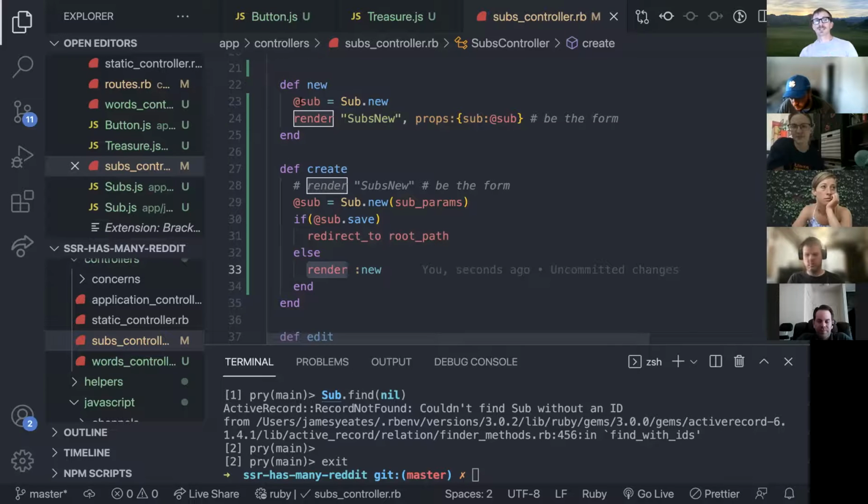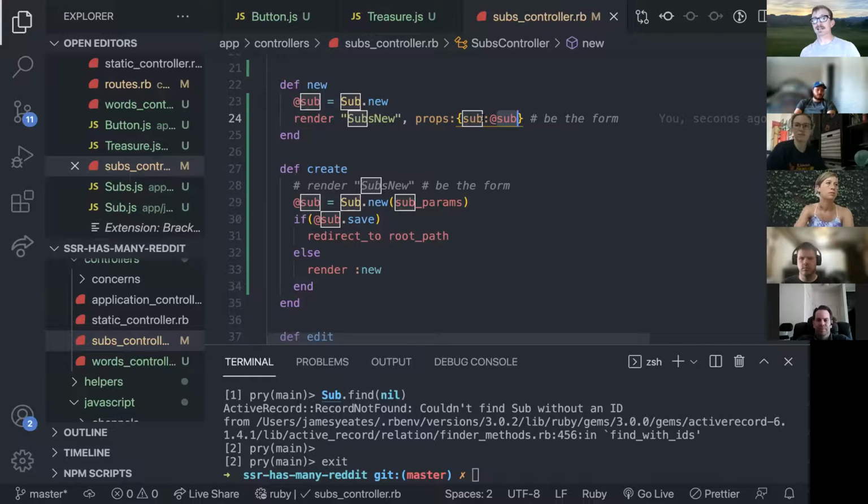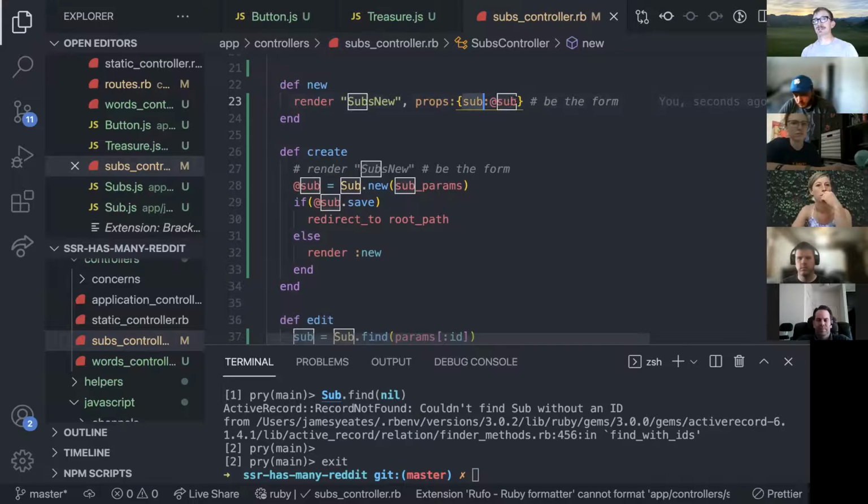Okay, so what I'm gonna do here is something I'm not gonna make you do for the homework. You don't have to worry about bad input for the first couple weeks. We'll get to bad input later, but I want to explain what's going on here. I'm just going to pass this @sub, and I really don't care if it's defined or not.